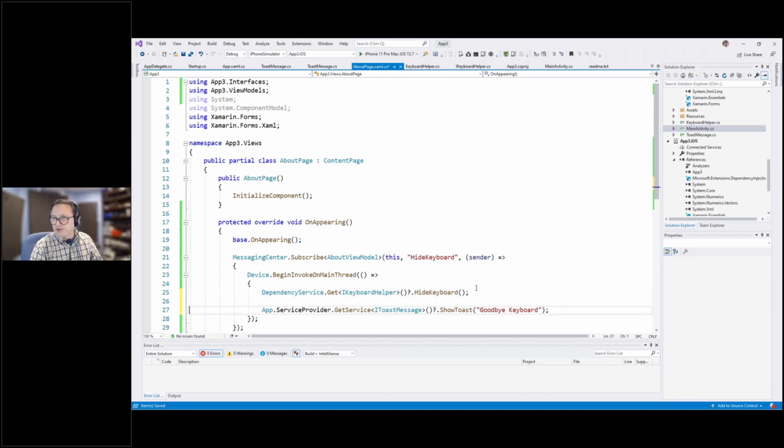So you can see it's very similar to how you invoked it with the dependency service.